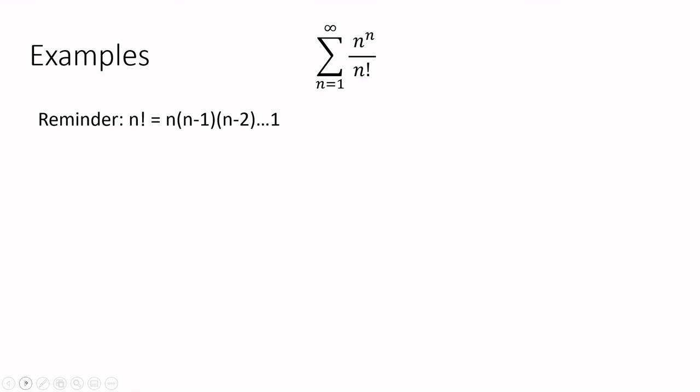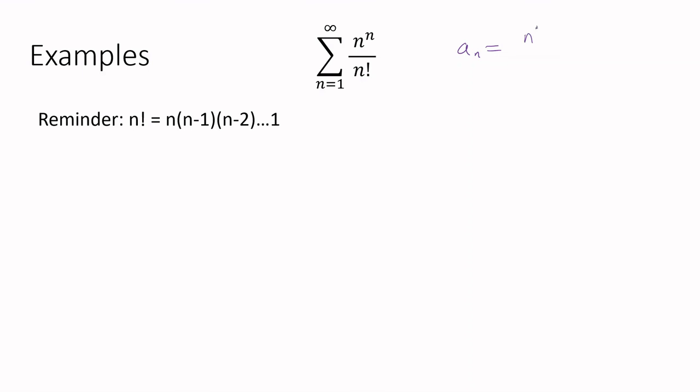Okay, so let's try another one. And this one again is a little weird of one that I'm giving you here, but hopefully not too bad. So we've got here n^n and n squared. So again, I'm looking at this and I'm saying, oh, I don't know what's going to happen, but I've got n factorial and then n's to powers. I might just be able to cancel stuff by doing the ratio test. So let's do the ratio test.